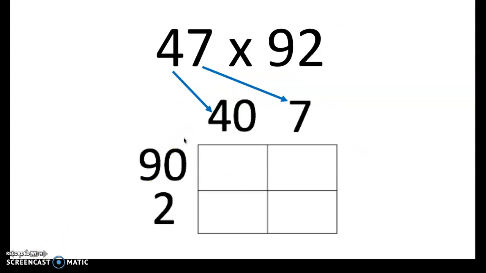So starting with our box method, this is going to be the focus of our video. I'm going to explain really quickly how we set up our box and what each number corresponds to. For example, on the outside, we've got 40 and 7 and 90 and 2. When our first graders first started learning about this, I'm sure that 40 and the 7, it was a little bit abstract as to where those came from. So I'm going to draw some lines here.